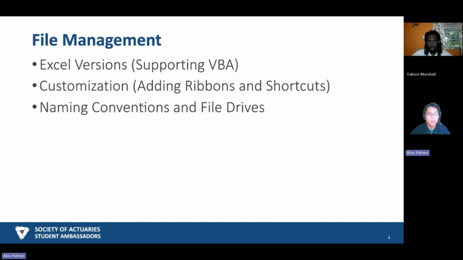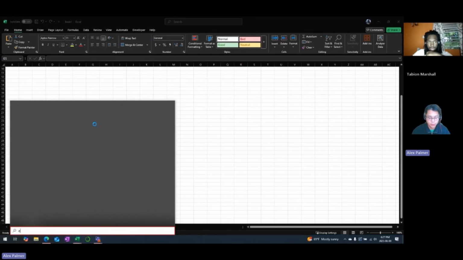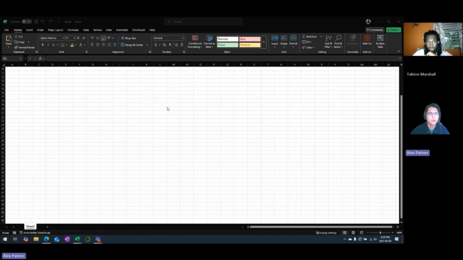So just to go really quickly, I wanted to show you an Excel file first. So if I just pull up my Excel really quickly, this is what a typical workbook would look like. And I did this by pulling it up, but if you want to search for it, you can search for the app, and if you don't have the app downloaded, you can download it from the Apple Store or the Windows Store.